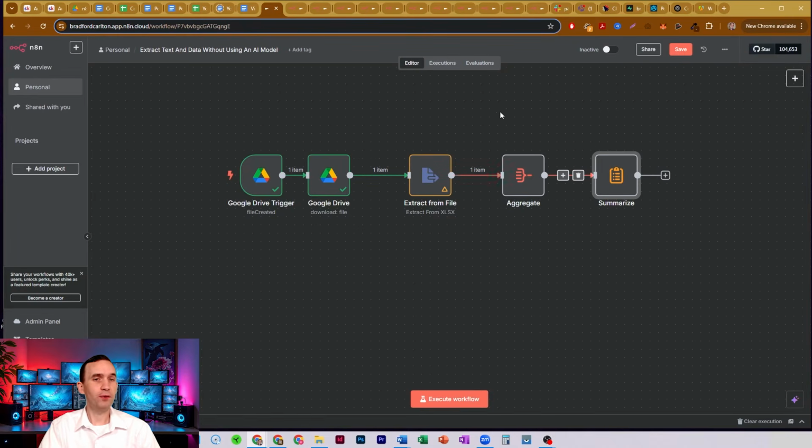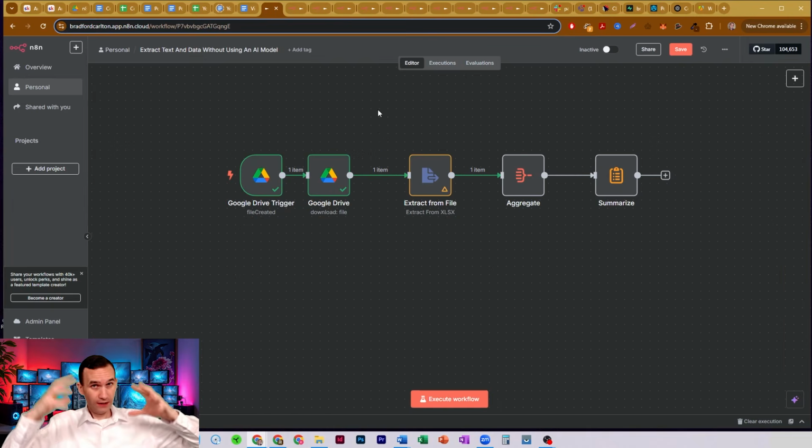But the point being, you can take all that data and pass it from a spreadsheet into an AI agent. You can take it from a PDF or a text file or an HTML file, a JSON file, whatever you need it to be, and it'll be able to read it in computer language that can then be passed on however you need your data passed on. It doesn't even need an AI agent. And I think that's the coolest part. Too many people think that with n8n, you have to use AI. It's not true.